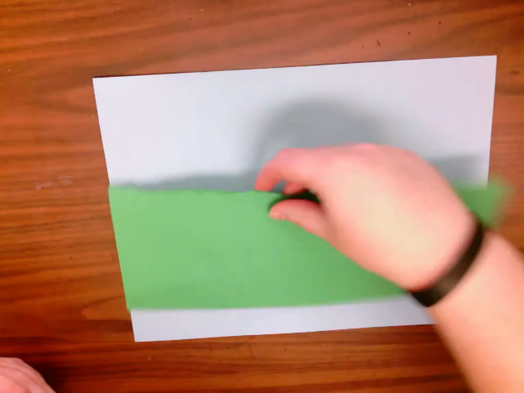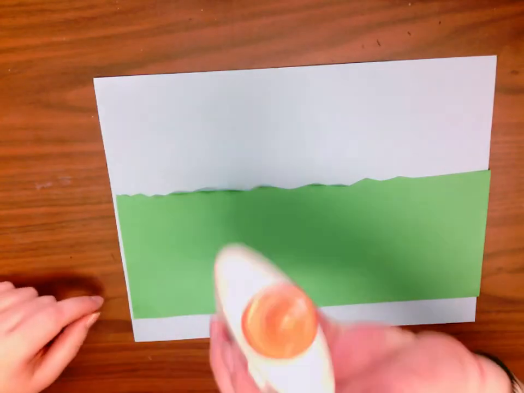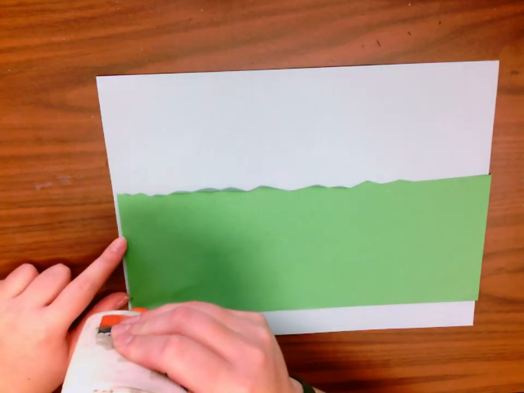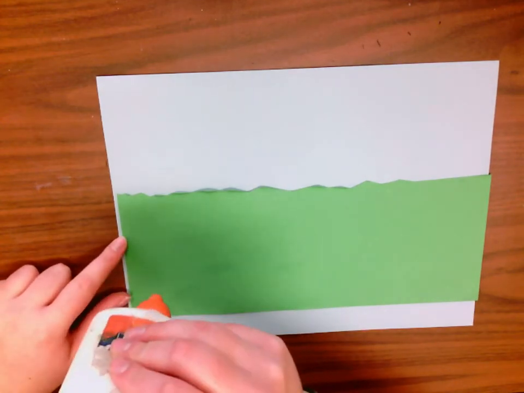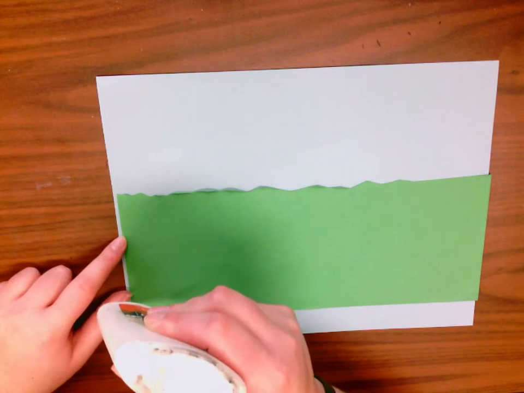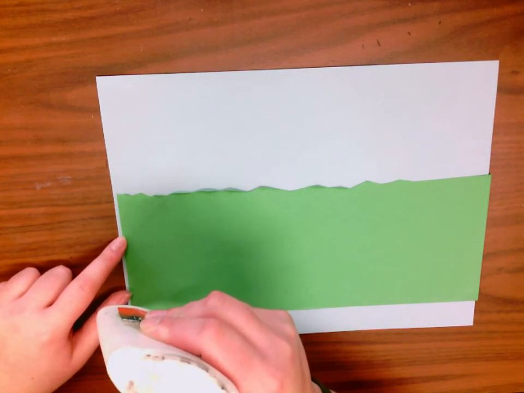And then you're going to make sure that you flip your paper over and you make sure your glue is breathing. If not, come find us. And you're going to hold it upside down, you're going to count to thirty. One, two, three, four, five, six, seven, eight, nine, ten, eleven, twelve, thirteen, fourteen, fifteen, sixteen, seventeen, eighteen, nineteen, twenty, twenty-one, twenty-two, twenty-three, twenty-four, twenty-five, twenty-six, twenty-seven, twenty-eight, twenty-nine, thirty.